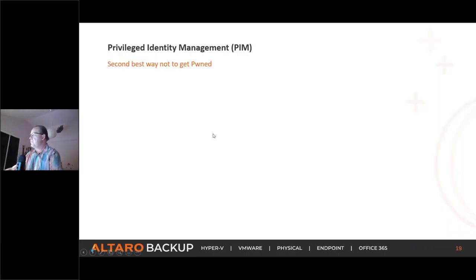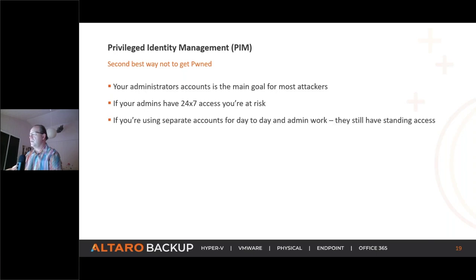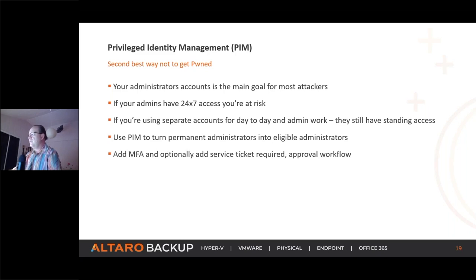So privileged identity management. Apart from MFA, for your admin users, if you have Azure Active Directory Premium P2, you could use PIM. Basically, what that does is it stops your administrators being permanent administrators. So their accounts become eligible to be an Exchange administrator, a SharePoint administrator, or a global administrator, but they are not that automatically. They're just an ordinary user until they go to the Azure Active Directory portal and they elevate their privileges.